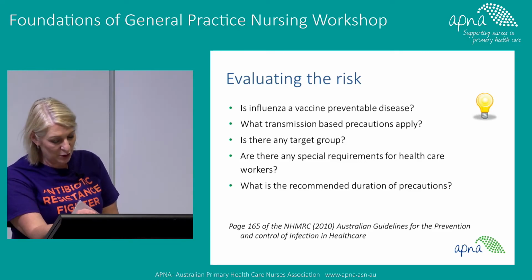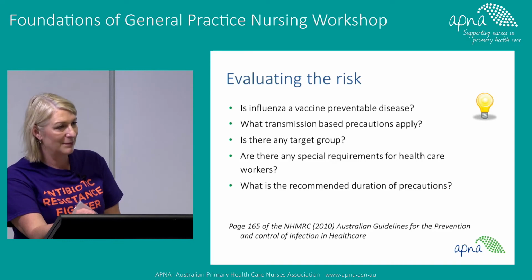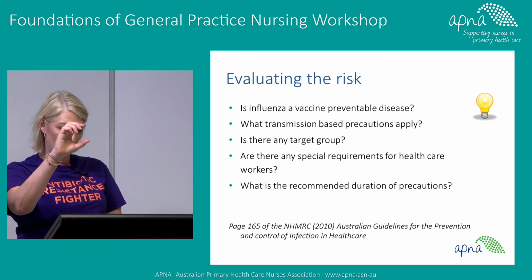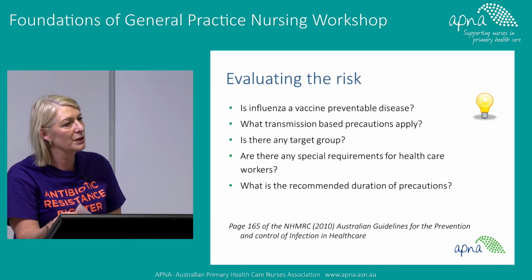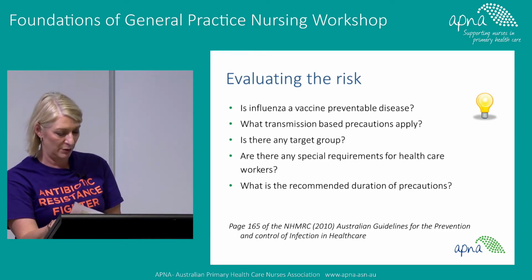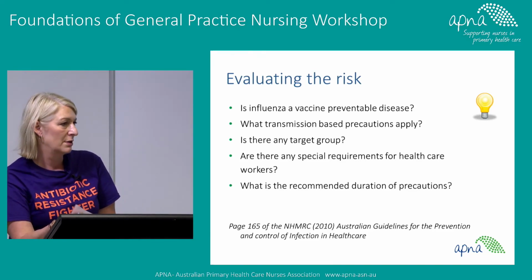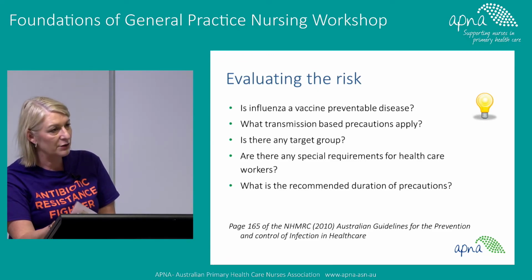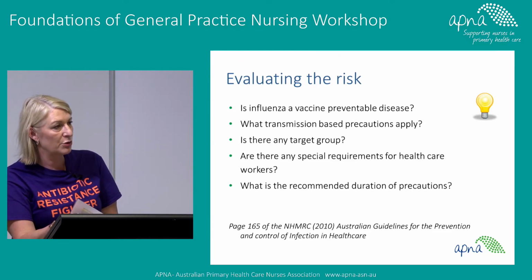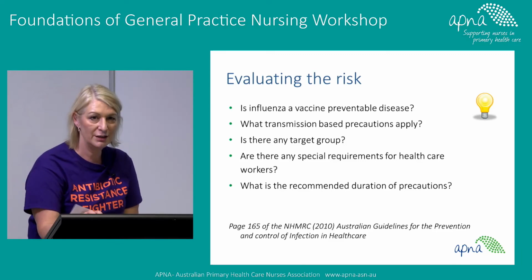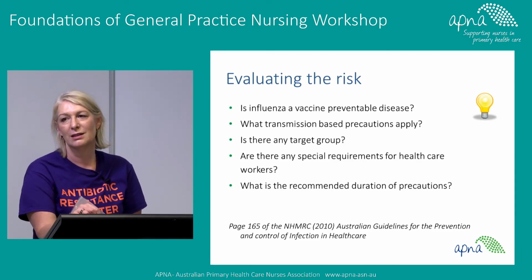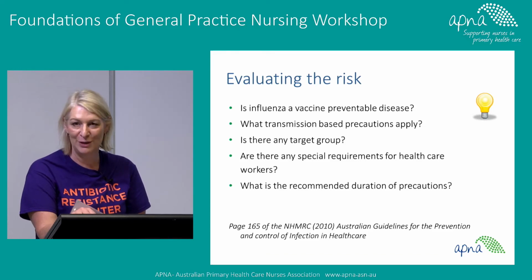Okay, what transmission-based precautions are required for influenza? Put them into those categories. Remember we talked about the types of precautions. We'd be looking for contact precautions and droplet precautions, wouldn't we? So what would that involve? Mask, someone said, which is a droplet precaution. What else would you have? Isolation and distancing for your droplet. What else would you have for your contact precautions? Gown and gloves. Hand washing, yep. Cough etiquette, yes. What else would you be doing? Extra cleaning, extra surface cleaning and environmental cleaning. Okay.